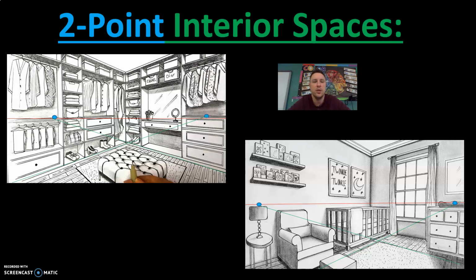Now, the only thing to note with an interior space is it's going to be different than the exterior space or the cityscape because you first need to create the framework of the room. And if you can follow my cursor here, what you're going to want to do is draw a vertical line, the corner of your room, at one point. First draw your horizon line with your 2 vanishing points. Once you have that, draw the vertical corner of your room from top to bottom, and then you're going to angle 1 line of the floor to the right vanishing point, going that way, and then the right side of the room going right, angling to the left vanishing point.